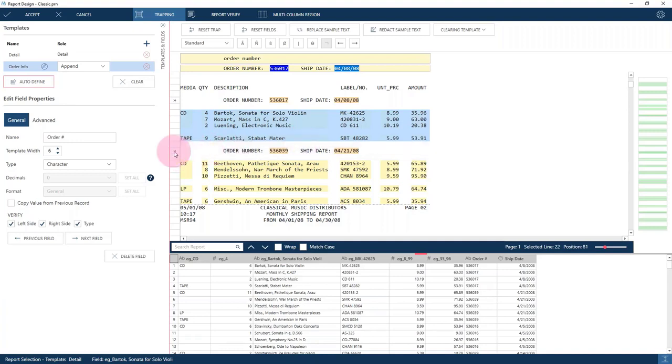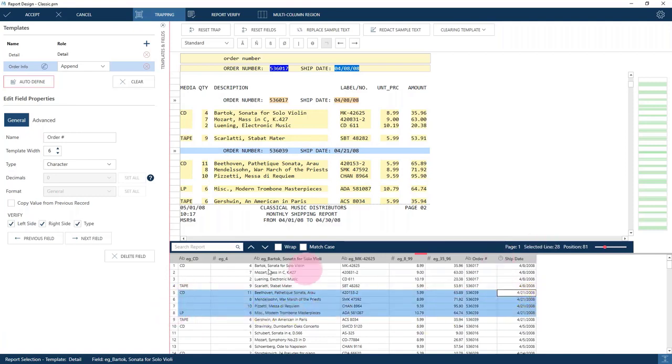Now here, it was only 4 lines before it came across this order number, 536039. And we can see in our data preview down here exactly what we see up here: we came across another order info template. So it changed these values for order number and ship date to use these values, 536039 and 42108. And we see the same thing in our data preview. So it keeps working its way down.